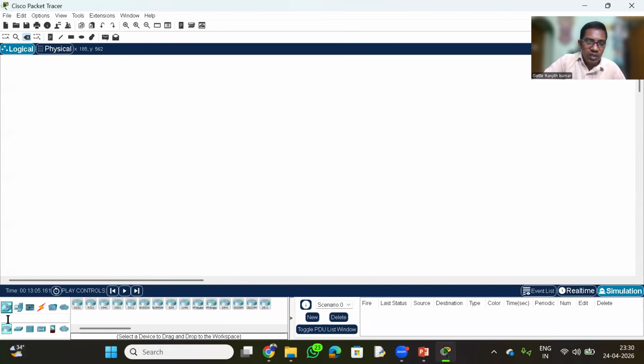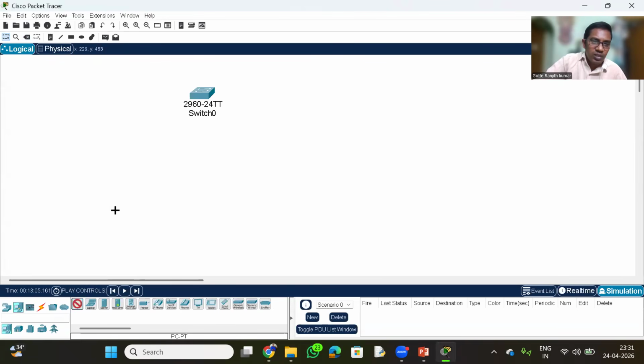Now the same process. Go to the end devices at the below left corner of the screen, and place the cursor there. This is the end devices, network devices section. Below this you can find the switch. Place the cursor on the symbol so that the description and name of the symbol are displayed. From here you select the first one, any one you can select. So this is your switch. Now you select the second one here, end devices.